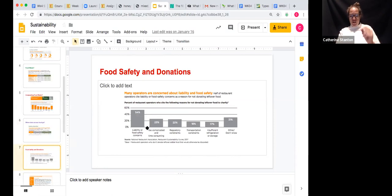Food safety and donations. This gets into what you have to do. 54% of them are concerned about liability and food safety. They don't want to get somebody sick. It's easier for them to dump it in the trash than to risk getting a lawsuit.